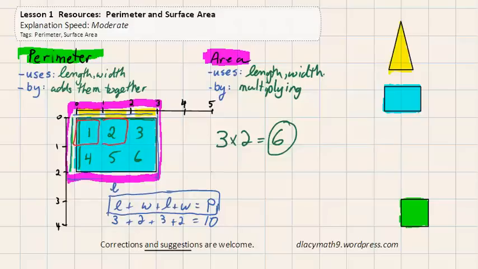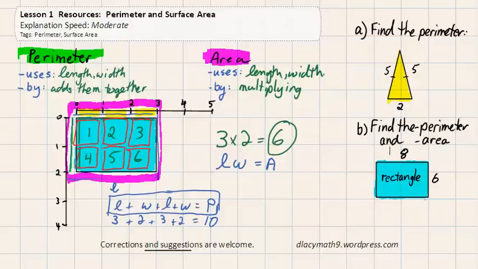So area is simply how many squares or tiles, if it's a floor, does it take to cover the whole space. And you get it simply by multiplying length times width. So here we have length. Now, I can write times width, but we don't usually. We just write L W, and I want you to know that that means times, and that's equal to the area.